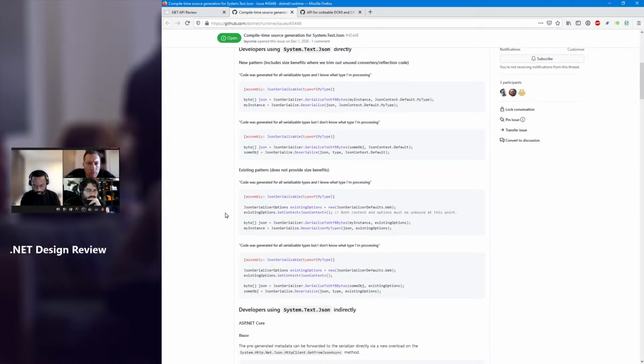What happens if presumably I could end up in a situation where I actually have multiple of these from different assemblies, each contributing their own JSON context. How does that play with the unbound aspect of this? So in this, I am not yet proposing a case where you can do a union of context from different places. You would have to partition your serialization logic to understand where metadata comes from and when you can use it to serialize what type.